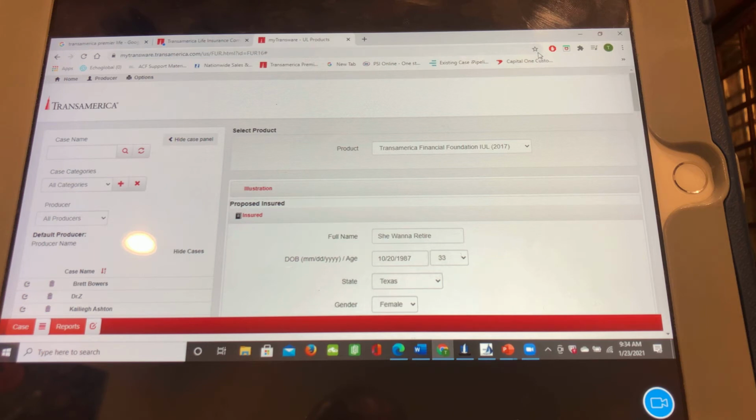Like at first, I believe myself and Armando and Sean, we all just got the life license first, and then later on we took the health. In Texas, they don't allow you to do that. You got to do both at the same time. In other states, they don't allow you to do that either. Okay, thank you. Cool. So let's do another one.